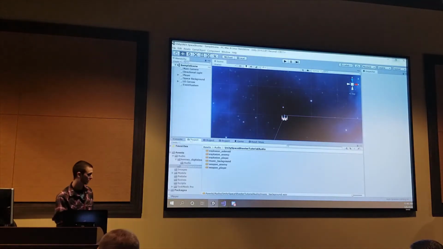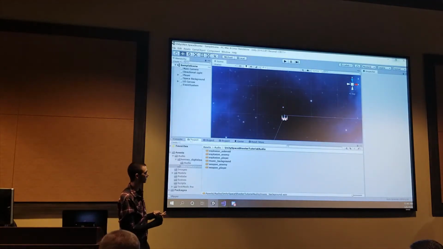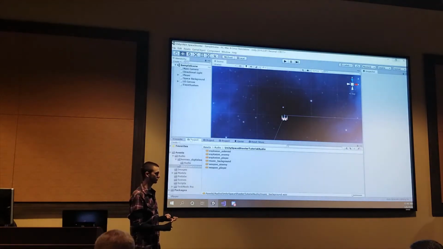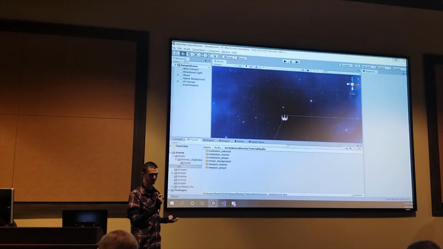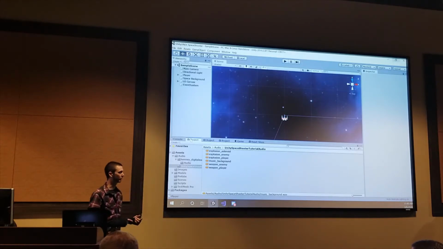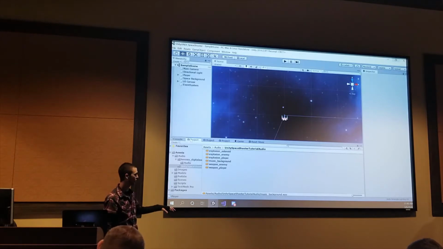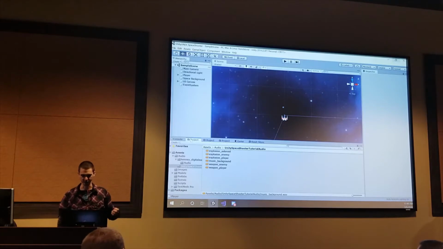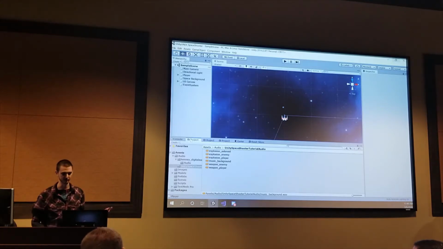So we're going to do background music. We're going to do shots every time the laser gets fired. It's going to play a sound, and then we're going to do a little bit of pitch shifting because I figured out how to do that, and it's super simple. I'll show you how to do pitch shifting so that every time you shoot the bullet, it sounds slightly different, more randomized. So we'll learn a little bit about randomness. We'll learn a little bit about static audio, like the background noise, and then a little bit about dynamic audio, like the zaps from the laser.